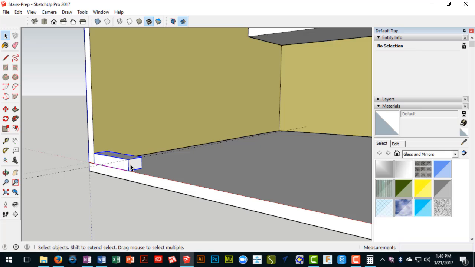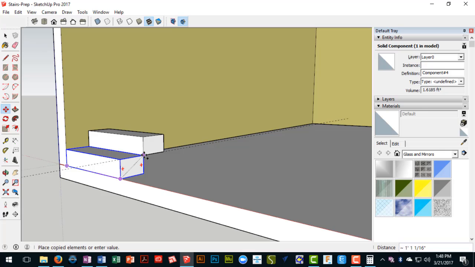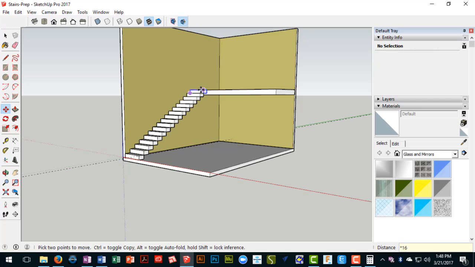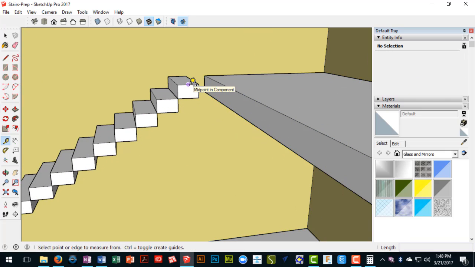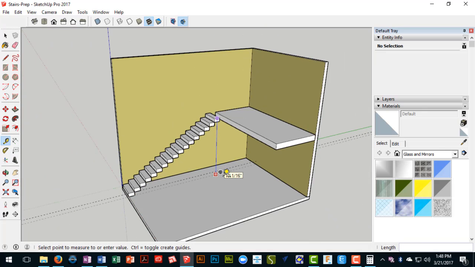And now let's do the same thing. We'll get the move tool, and we'll move one of them right there. And now I should have remembered how many. I'm going to do times 16, and that worked. Okay. So now we want this top to be at 10 feet, or at least very close to it. So if we drop a tape straight down along the blue axis, and I'm holding shift and just referencing this top, I'm at 10 foot and a 16th. So that's pretty darn close. We can either cheat the bottom step or the top step.